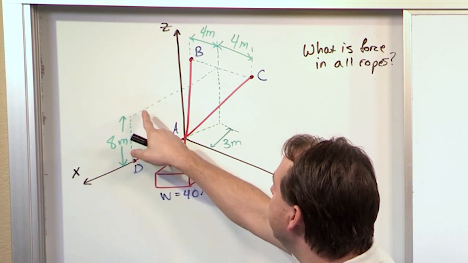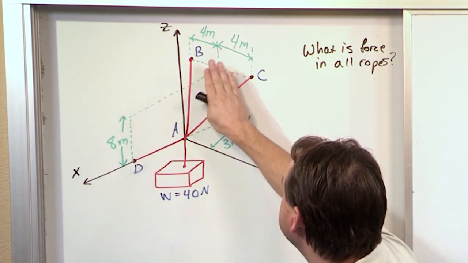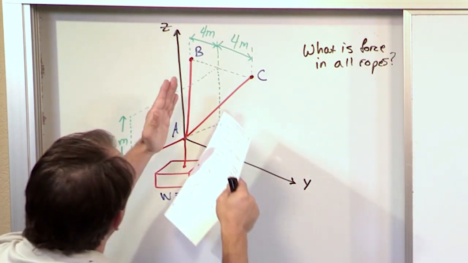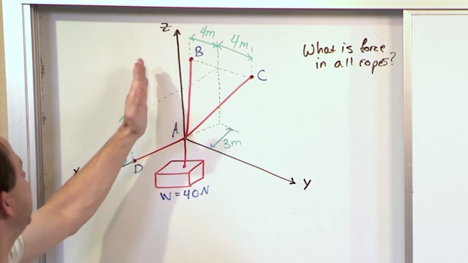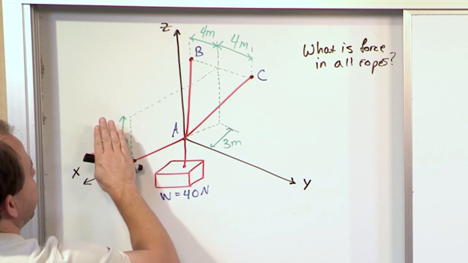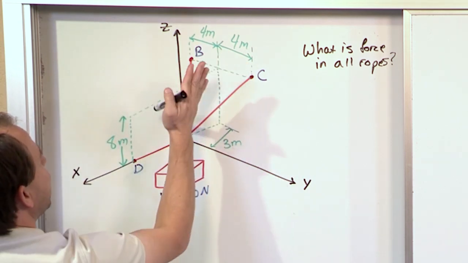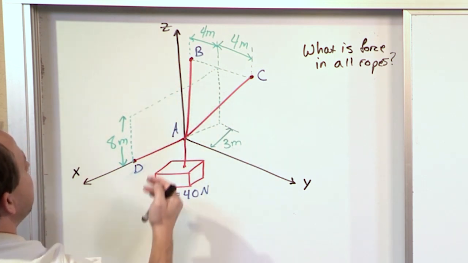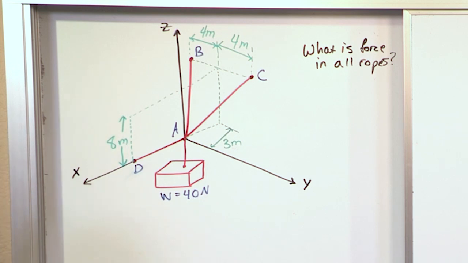I tried to, in green, draw the ZX plane here like this. So you can see that one of these ropes comes over this way, and one of these ropes goes behind this plane over there. If this is a slice of the XZ plane here, this rope is actually behind the plane a little bit, and this rope is in front of that plane over here. So I tried to draw it a little bit for you, but I know it's a little hard to see there.